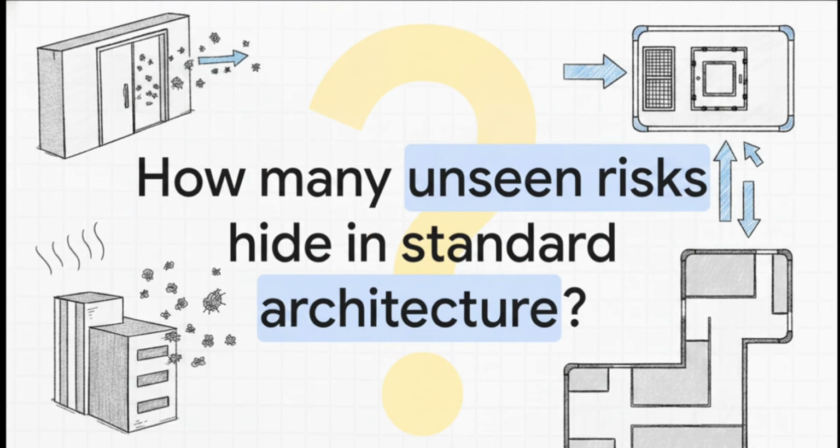Which brings us to the end of our blueprint. Next time you walk through a standard office building, or even just your own home, take a look around. Ask yourself, how many unseen microscopic risks are hiding in the sharp corners, the dusty ledges, the sliding doors, and the unmanaged airflow? It really challenges you to appreciate the invisible, life-saving complexities of true pharmaceutical architecture.